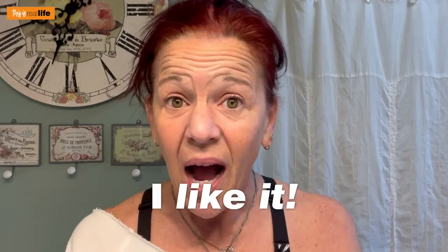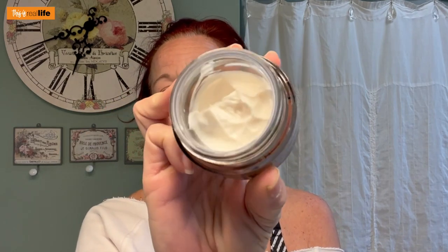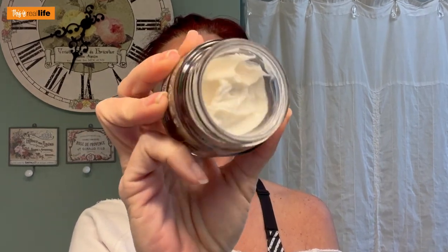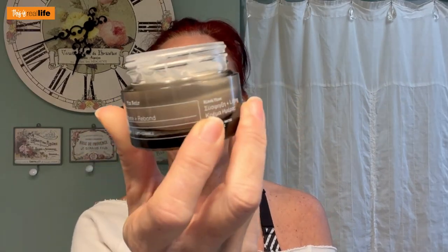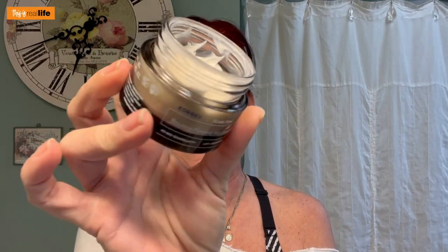And then finally, I finish up in the night with the moisturizing cream. And then I also use this in the morning on top of the serum. And I do like this too. It smells so nice. It's like a faint, I don't know, black pine smell, I guess. I have been dipping in hard in this one, especially at night. I slather this shit on, but I'm pretty confident I'll have enough for the next 18 days.